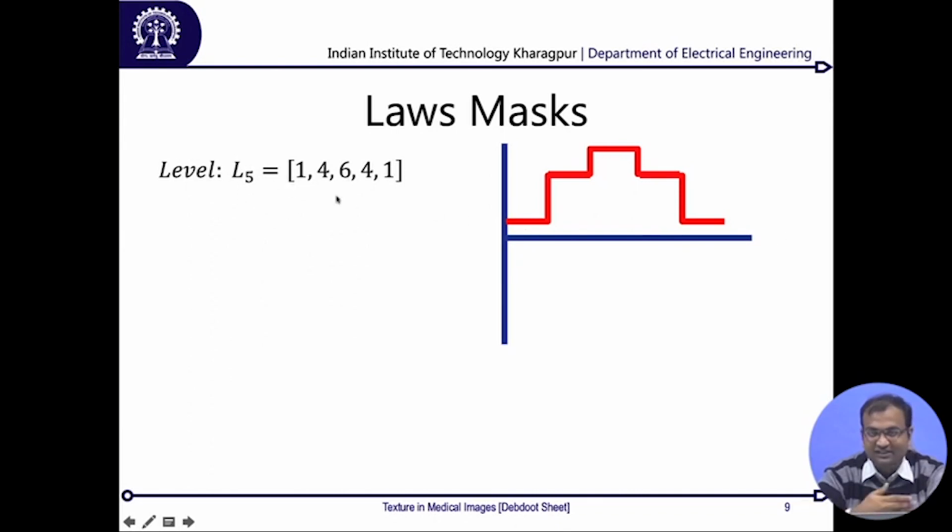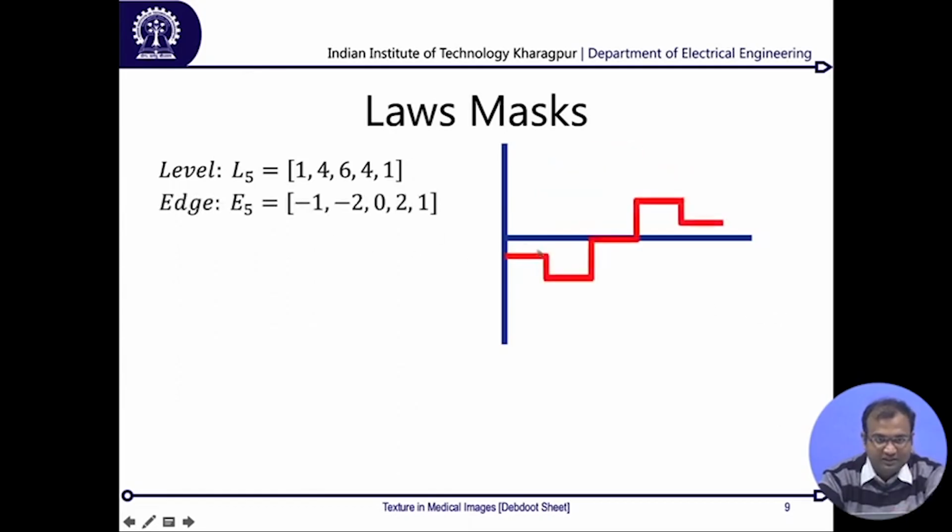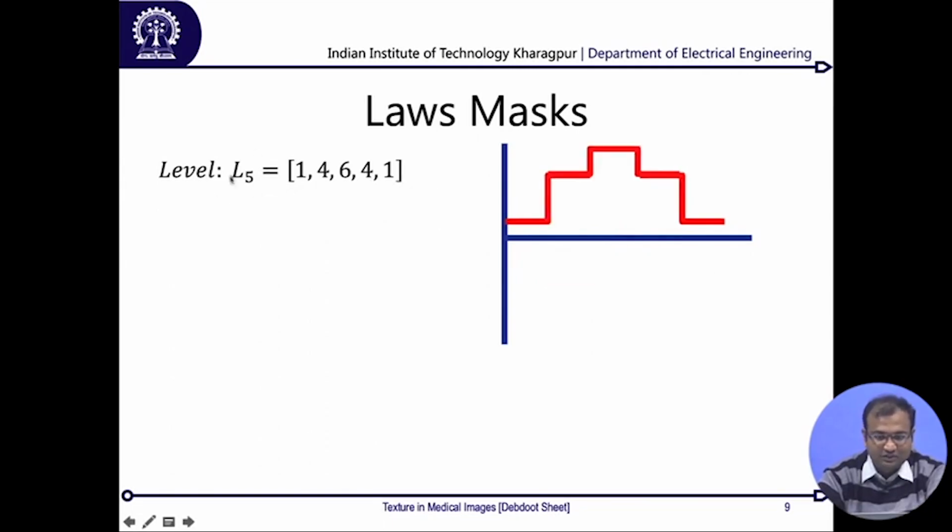Since it's discrete, you have distinct values specified, in the range of 1, 4, 6, 4, 1, and this is what the wavelet would look like if I plot it. Now consider another wavelet called an edge. The reason they get their names is interesting: if you look at this kind of wavelet and convolve it with another function where you have level shifts, it is going to give you a very high response whenever you encounter a level shift in your intensities.